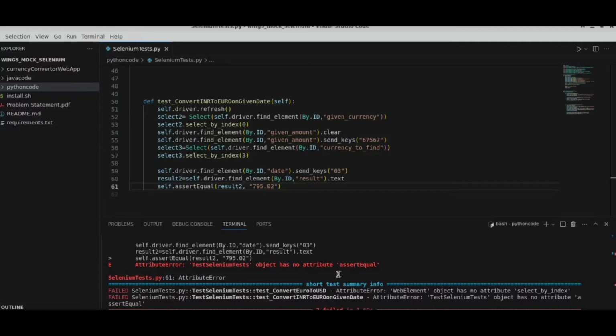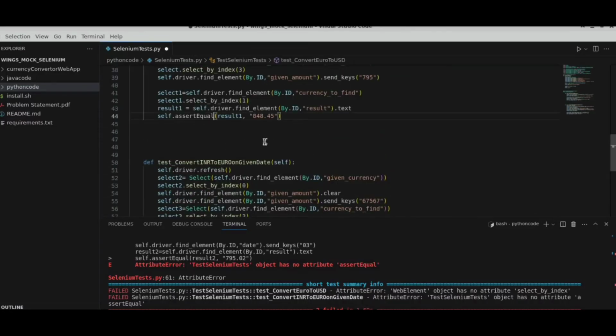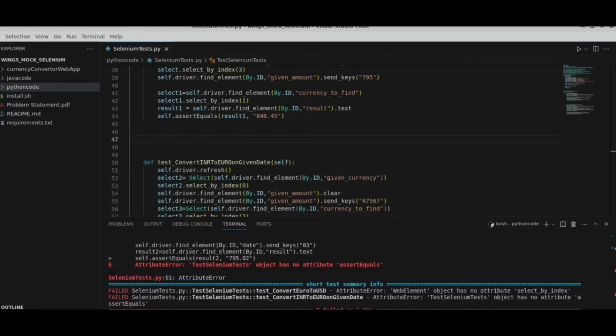The test Selenium object says there is no assert equal. If not equal, then we will try with assert equals. Maybe this function will be there. Save it and run it again. We have to check this one and try from our end. Assert equals is also not there, not an issue.